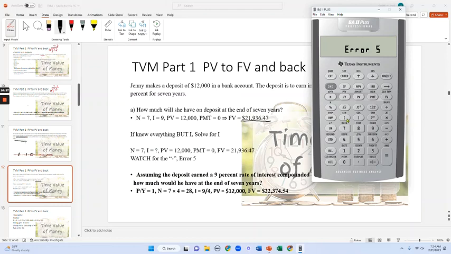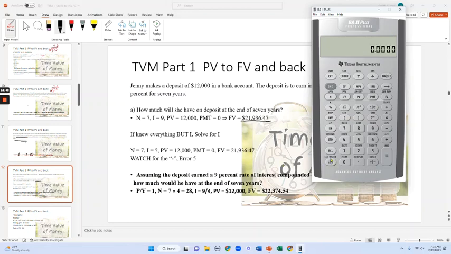The way the calculator works is it tries to offset the present value or the cash flow or both against the future value. And what the problem is telling you when it's set up here is you're going to get $12,000 from somebody, and 7 years from now they're going to pay you another $21,900. What's your return? Ultimately, it's infinite if you think of it like that.